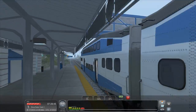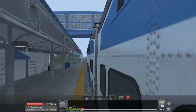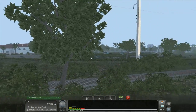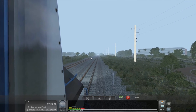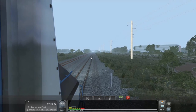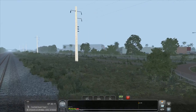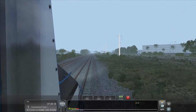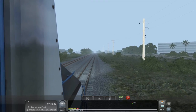I'll turn the stupid bell off. I keep forgetting to do that. Oh my god. Well, it's good that these guys have finally got off the train because they've probably been stuck for the last few stops. I do that to people in OMSI as well, the bus simulator. I miss out stops, so they have to get off at the next stop and then walk back. In OMSI, they should express their disgust when you do that. They should totally have a go at you. You come up to the front of the bus and start going, "You missed my stop! What kind of bus driver are you?"